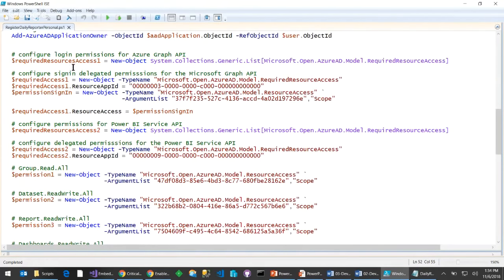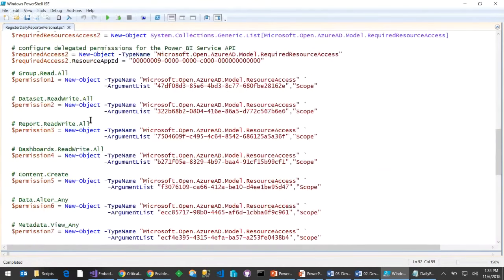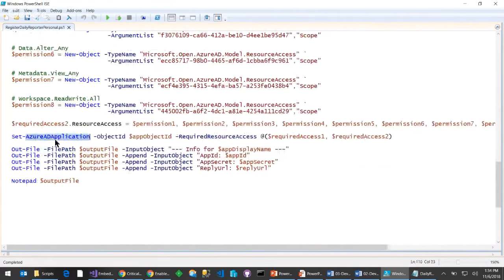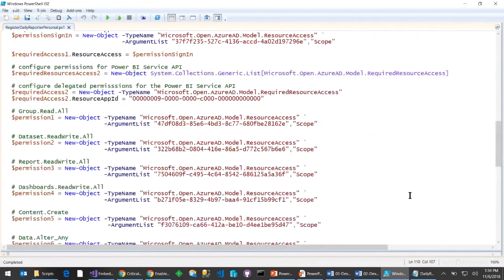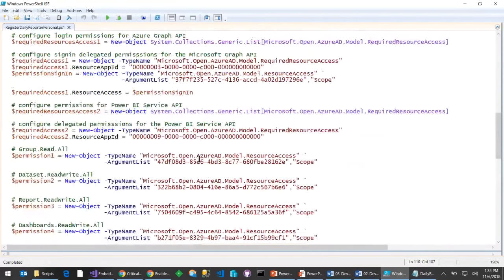So what you see here is that at the very end, there are a lot of permissions I'm adding. There is a Set-AzureADApplication, so you have to use the object ID, but then we give it sets of permissions. The problem with sets of permissions is that you have to figure out what API and what permissions you want. In our case, the first thing I want is a Microsoft Graph API permission, which is basically the permission to sign in, and you get that by using the GUID.